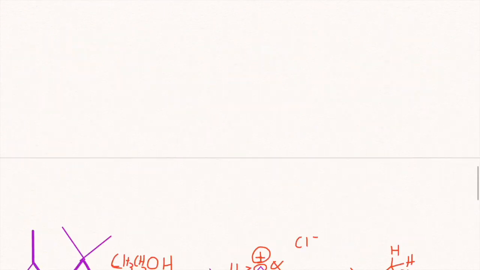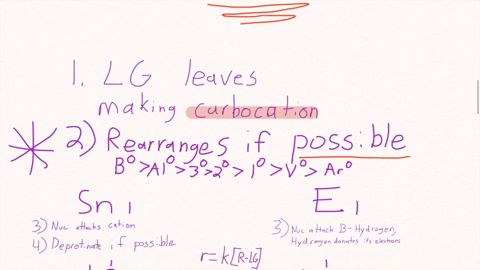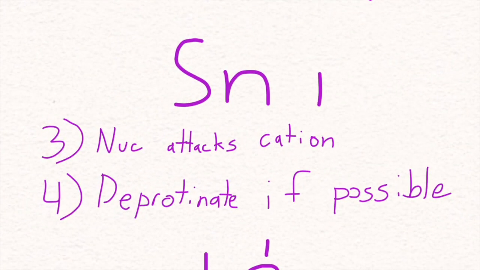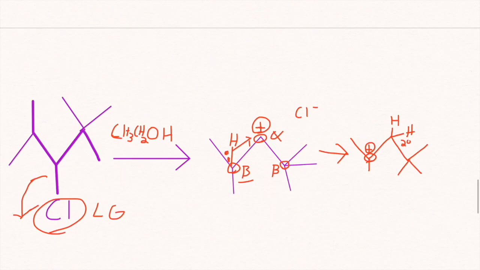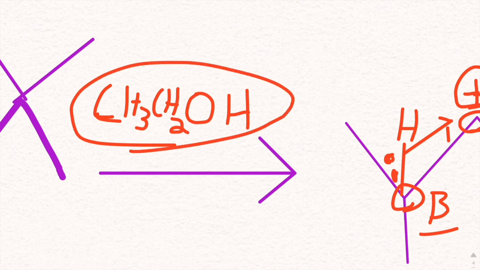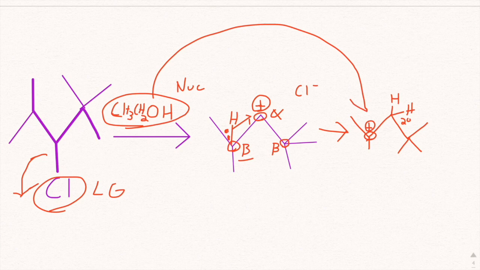Now, on to the next stage. Now that we have this other carbocation intermediate, not as important as the first. So we rearranged. Now we go into our Sn1 specific steps. Our step 3 is our nucleophile attacks the carbocation. So we already identified our nucleophile. It's still over here, just waiting around to get its turn. Here we have our weak nucleophile, and now it gets to attack the positive charge, the carbocation.